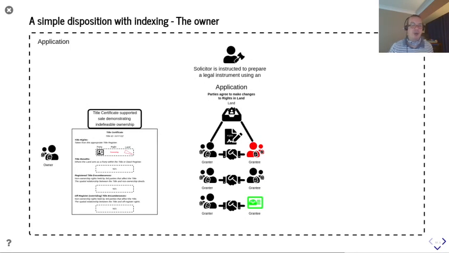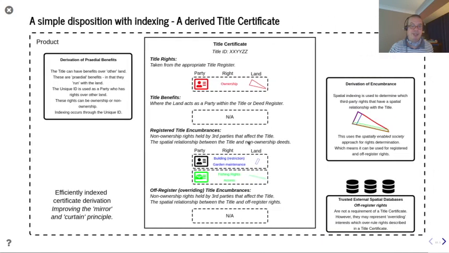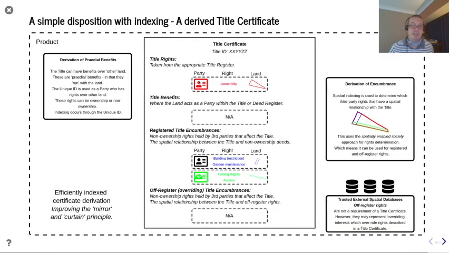And so we can show how our man in black here, who's demonstrated through a title certificate that he owns some land, will dispose that land over to the lady in red. So ultimately, the lady in red will have a title certificate that demonstrates that she is the owner of that land.